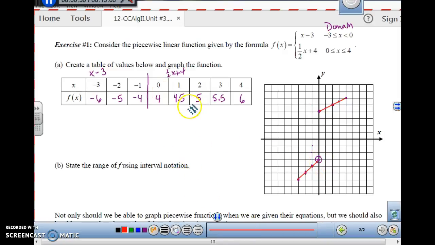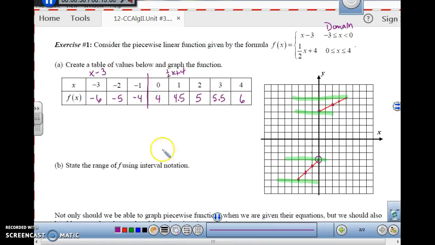All right, now let's look at the range for this. The range is the y values that work. So I actually have two split ranges because my ranges start down here and end up here. But there is nothing between 3 and 4. All right, so your range actually has two parts.